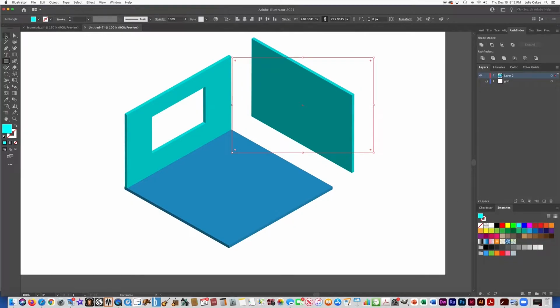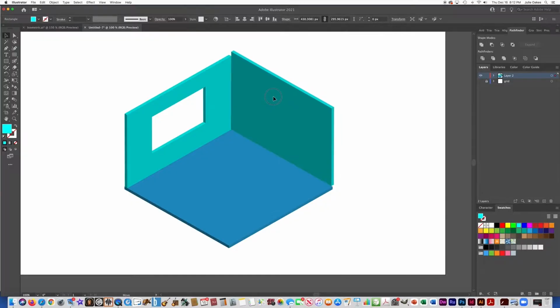And then I'm going to move it into place and then scale it so that it's fitting in there just right. So I want to move it to the edge of the floor. And that looks pretty good right there. All right, that's pretty good.